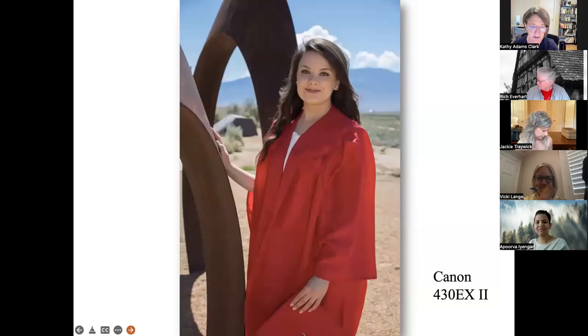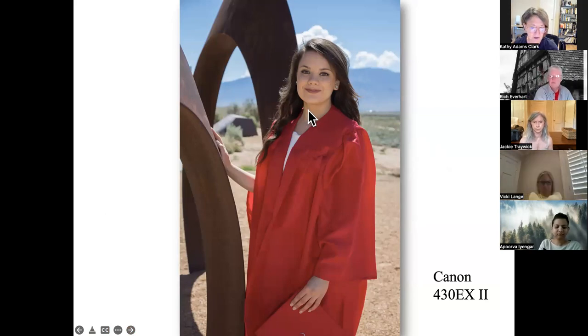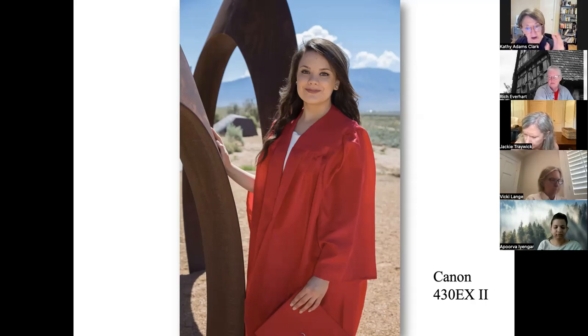So if you notice in this photograph down at the bottom, there are some fairly harsh shadows right there. So that tells you that there are shadows that are falling on her face. So by using the flash, I'm able to light the shadows up on her face. And so we don't get a heavy shadow effect on her face. Simply by using the flash, it was able to light up her face.